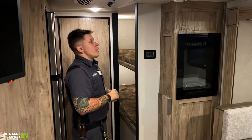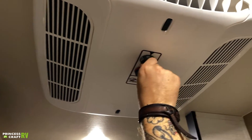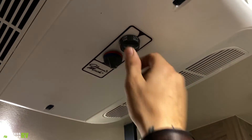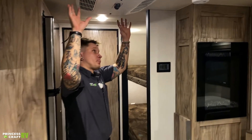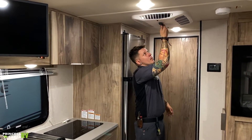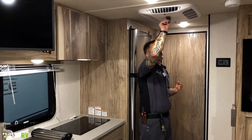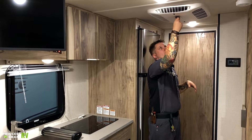Right above my head, we have your air conditioner — controls are on the unit itself. You have fan speeds: low fan, high fan, low cool, high cool, things like that. And then we have a thermostat. Also on this knob, we'll see we have low heat there. This unit, believe it or not, is equipped with a heat strip. Your heat is going to come from this location as well. So we not only have to turn that to heat, but we do have to rotate this knob here into the red. If we let that sit for a spell, it will start producing some noticeable heat. All electric heating here — all electric, everything within this unit.